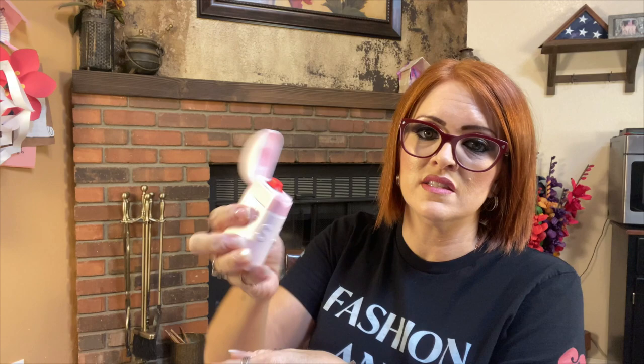Then I have my Glossier lotion. If you have not tried this or smelled this, it is seriously amazing. Look how cute — it's pink! It smells so good. If you have not tried it, you need to. I have a link down below — everyone gets a link when you order from Glossier, but it's a 10% savings. So if you use the link down below and order anything from their website, you save 10%. And then once you open up an account, you get 10% to share with your friends and family. It's soft and baby blush pink — I love it — and the smell is just a really soft, subtle scent.